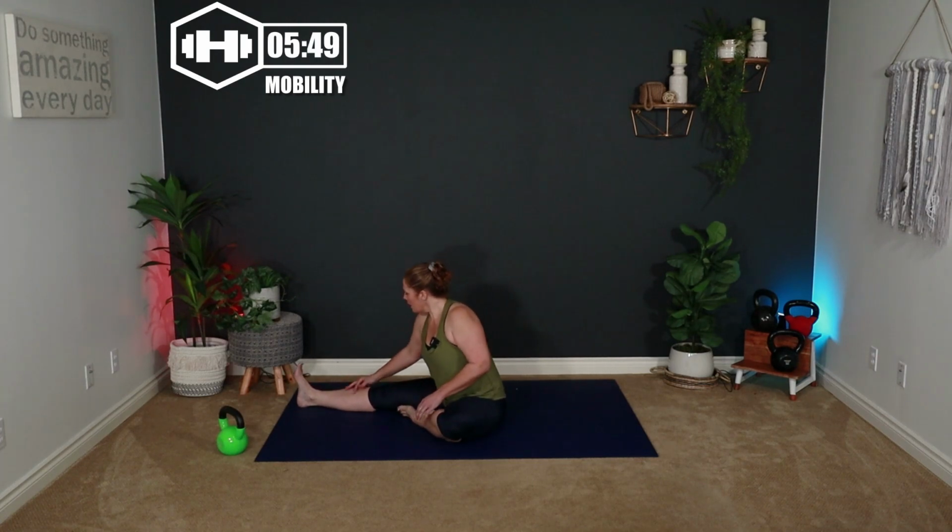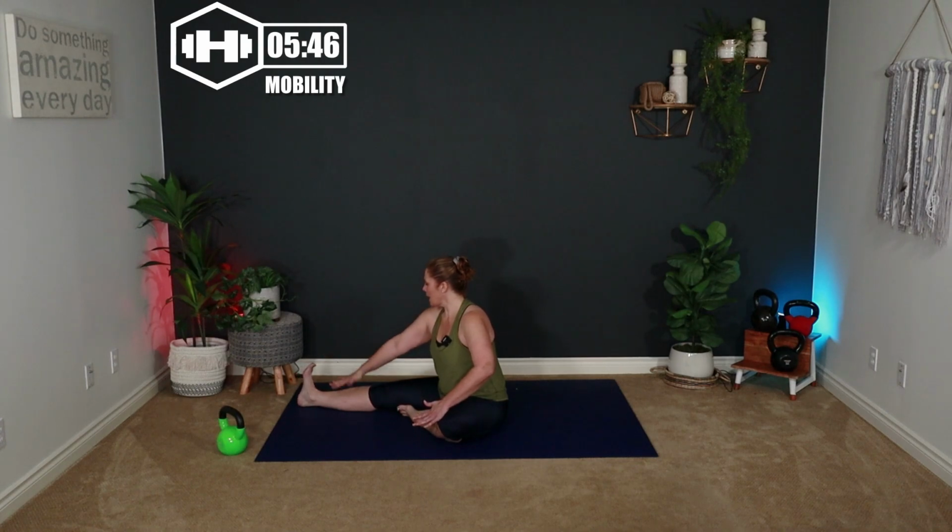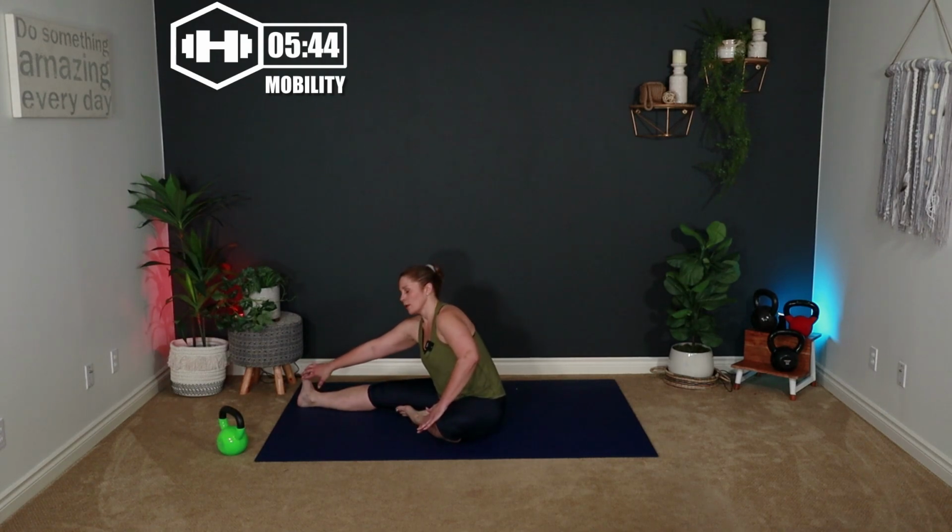The other one is going to bend and the foot's gonna come to the inside of our thigh. And from here, I'm gonna take one hand either on my shin or on my foot. I'm gonna rotate my chest away from that leg, reach the arm up and over. You can stay here, you can come nice and low, whatever feels good. Lean back.